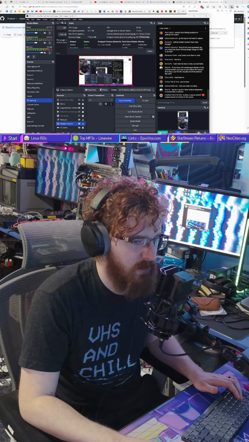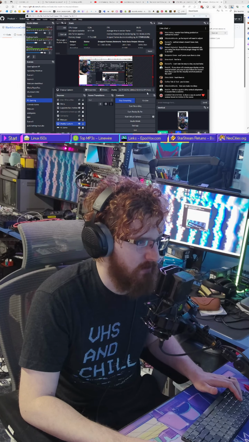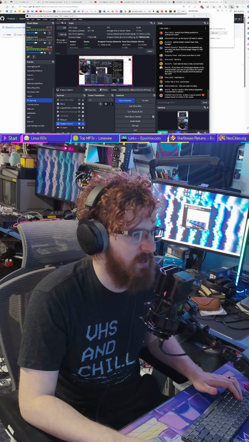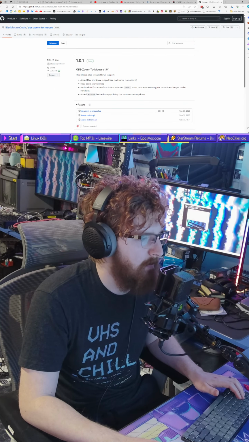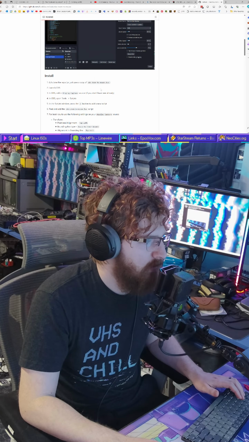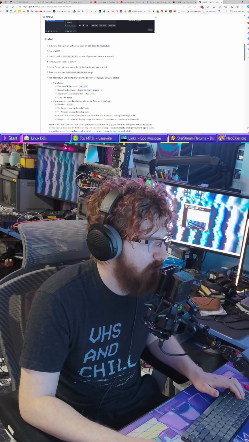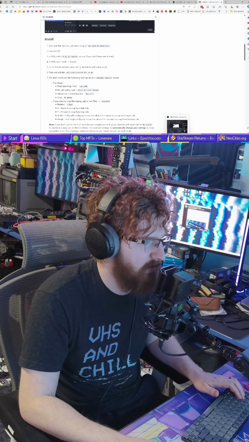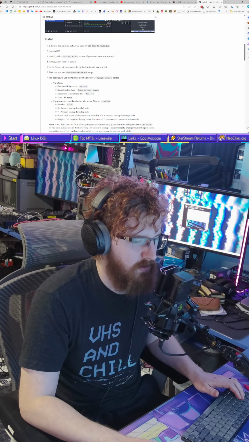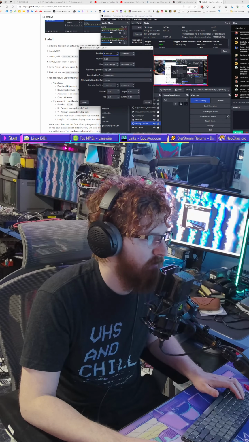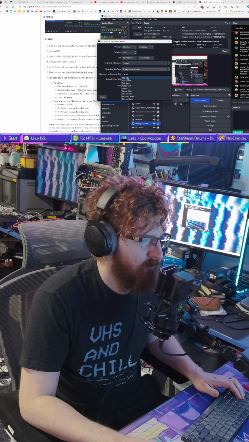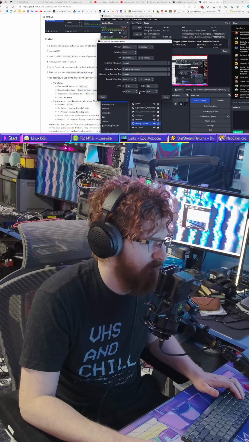Sick. Okay, and then I think you need to automatically zoom it in. Nope, that's not it. All right, transform. I set this up before. It helps if I read. I bet it says right here. Transform. Align top left, scale to inner bounds. Oh, damn it. I hate that you can't keep the properties up when the window's in the way. Alright. Top left. Nope, not stretch. Scale to inner bounds. Top left. Crop. All zeros. Yep.